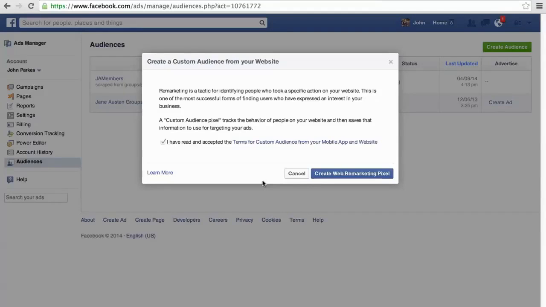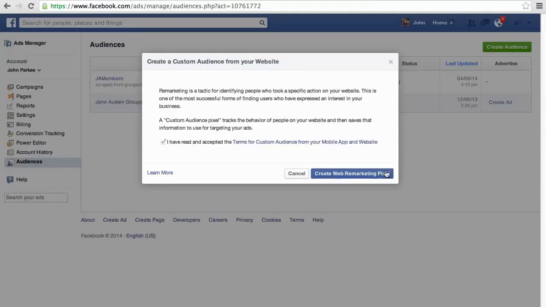So I'm using this right now with some of Russell's stuff, and it's awesome. So what we've done is we've put this pixel, right? So you click right here and you create the remarketing pixel. You get that pixel and you put it on strategic places of a website. So whether you want to be broad and you want to put it on just the main root page, you want to put it on the success, thanks for opting in page, or you want to put it on the I've actually purchased something, thank you page.